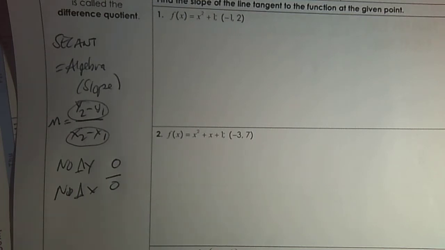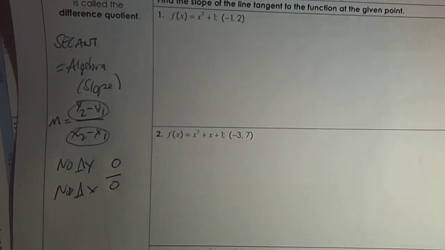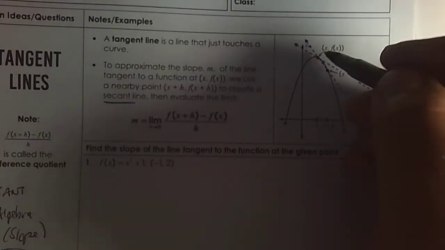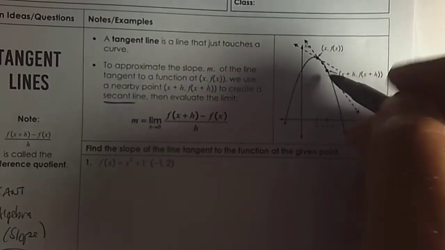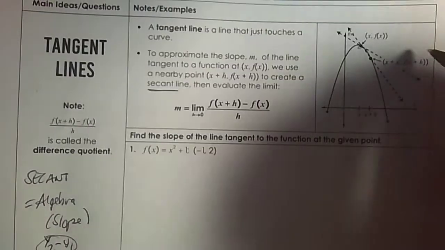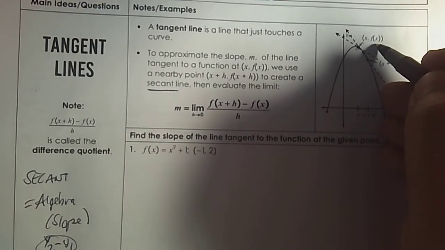So when I actually get there, we have 0 over 0. It's indeterminate. But what we're looking for is what's the answer as we are approaching 1 point. So when you look at this graph, you have 2 points in a secant line. And then you have another line with 1 point. And so what we are doing is taking a point on that graph. So a point would be x and f at x. And then we're finding a second point on the same function.